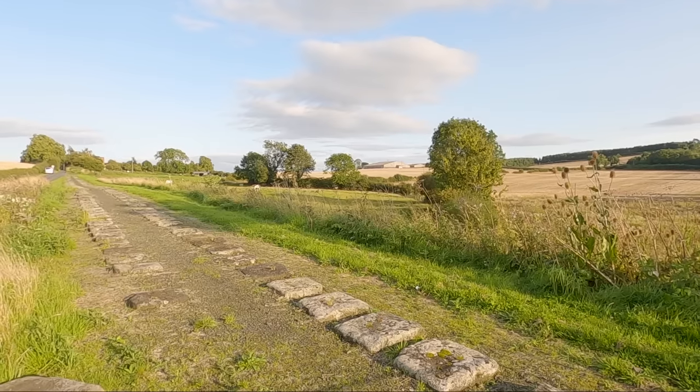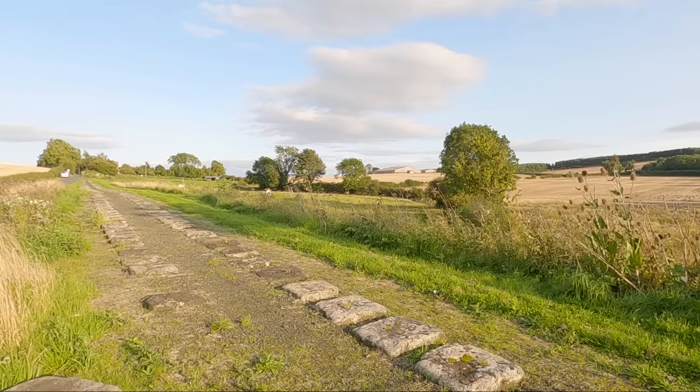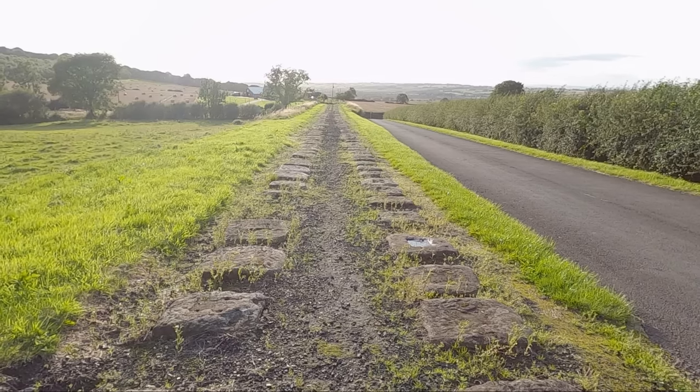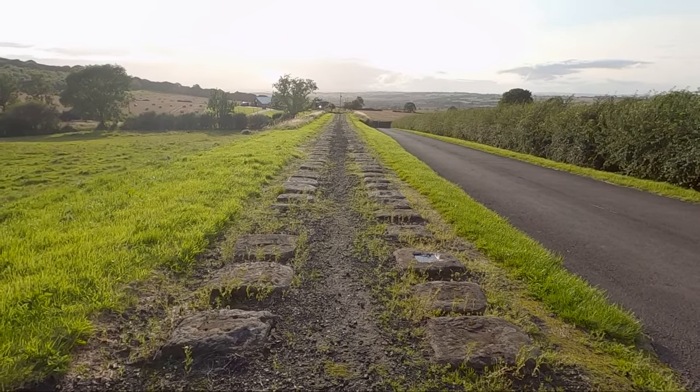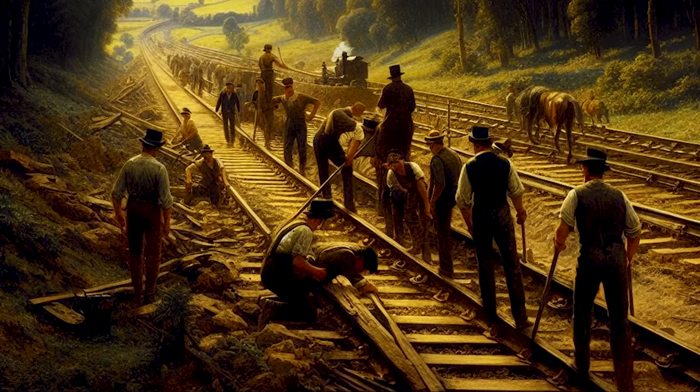Yeah, but look at this. This is amazing. This is like standing on some ancient Roman road, except it's probably more important than that because it's not just another line on a map of a network of roads. This is the first of the network. This line is the first of a network which would eventually spread out across most of the globe. We don't know where the first Roman road was, but we know where the first railway line was, and this is it.